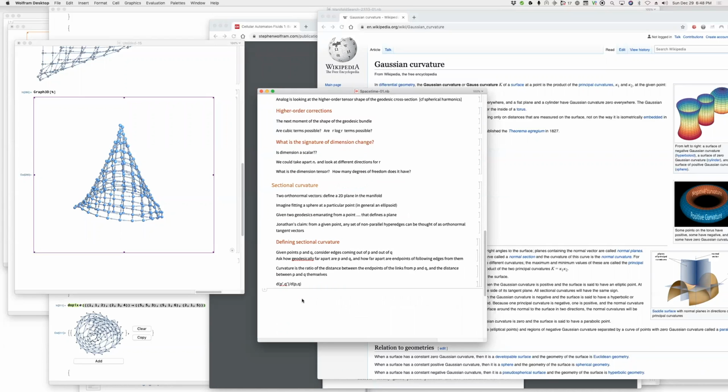Oh, I see. Averaging over all possible orthonormal vectors. Okay, I see how this is going to go wrong. I've got a fix. Averaging over normal vectors gives a factor d because that's the number of orthonormal vectors. Yes. So let's look at that. In effect, when you average over one set of vectors, it gives you something related to the Ricci tensor, and when you average over both, it gives you something related to the Ricci scalar.